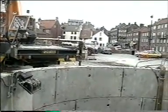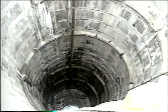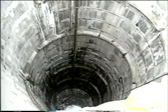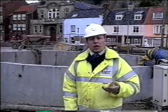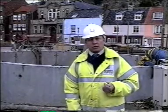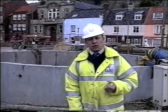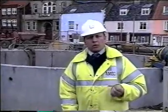Obviously, with explosives, its noise, the vibrations would have been far greater, and again, historical buildings nearby would have been affected. We've used the Cardox in other shafts in other various areas, again with members of the public, pedestrians and residents very close by, again very successful, and I would just like to say that we would like to use it again in the future if we ever had to come up against these kind of problems again.